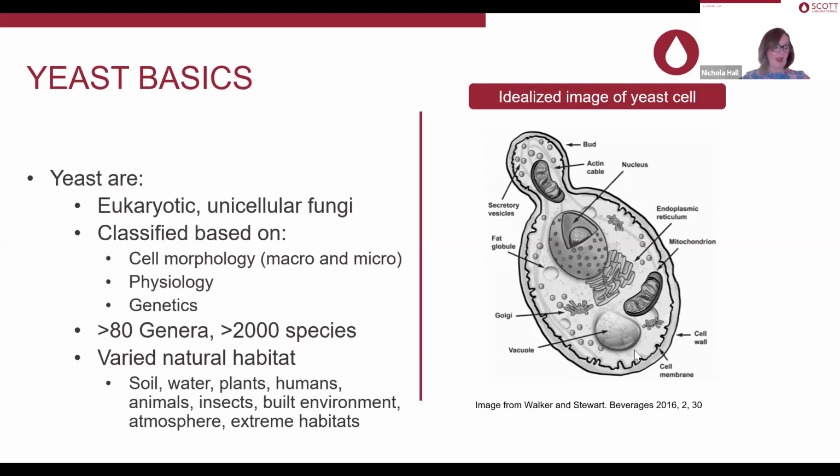So the first thing that we see is we have the cytoplasm, and that is the site of major cellular activity. We have our vacuole, which is a storage vehicle in the cell. We have our mitochondria, which is the site of electron transport or energy generation in cells that are respiring. We have our Golgi apparatus and our endoplasmic reticulum, which sorts, modifies, and transports molecules throughout the cell to where they're needed. Our nucleus, and this is why we call yeast eukaryotic organisms, is because they have a true nucleus that contains the genetic material. This is one of the main distinctions from bacteria.